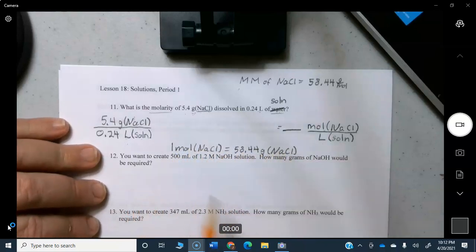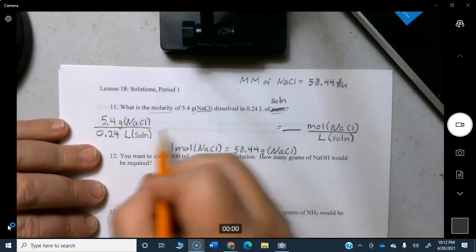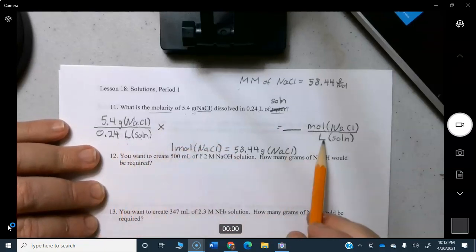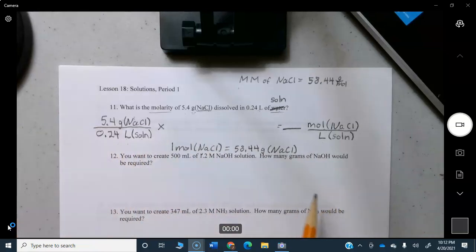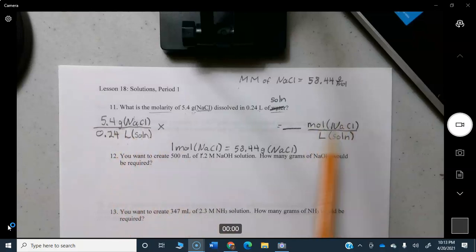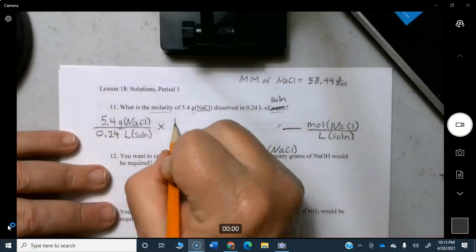Okay, so now we got one of these is going to go on top, one of them is going to go on bottom. So which one? Again, forget about the denominators here. We're done with the denominator. So what do we need to do? Okay, I think hopefully most of you are kind of catching on, but if you're not, come to tutoring and let me work with you on this. You need this to cancel out because you need it to go away because your final answer is going to have moles of NaCl. So we're going to have 1 mole.